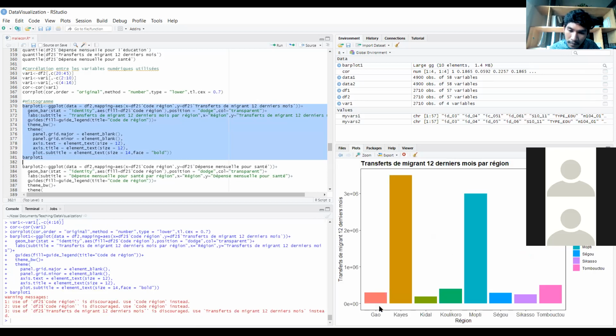So it is stratified by region, and this one is transfer money that migration workers transfer to the country in the last 12 months. This region has a high income from migration transfers to households in the country.